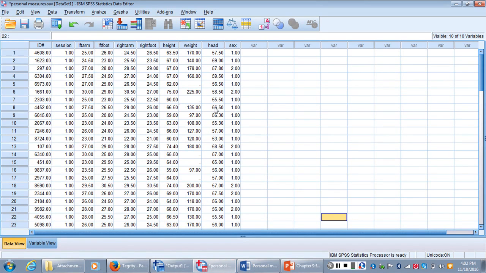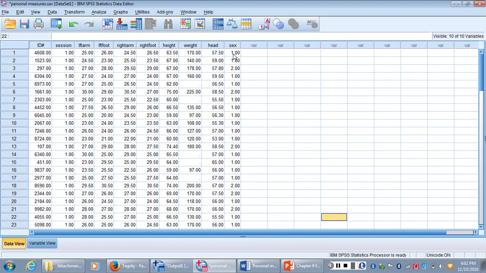In this data set, it was the data set I collected when I was teaching 2 different sections of stats, and I had students measure a bunch of their personal measures, height, weight, head circumference, and they report their sex, male, female.